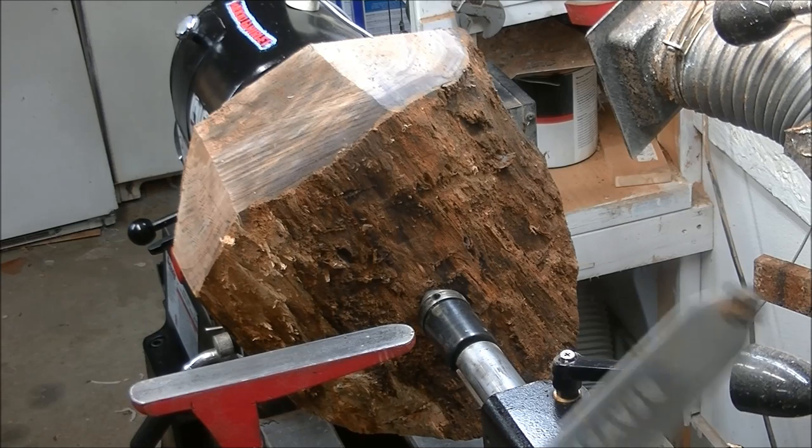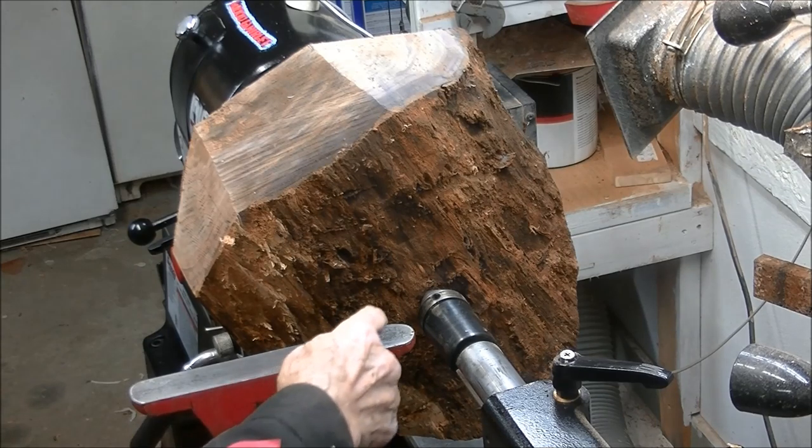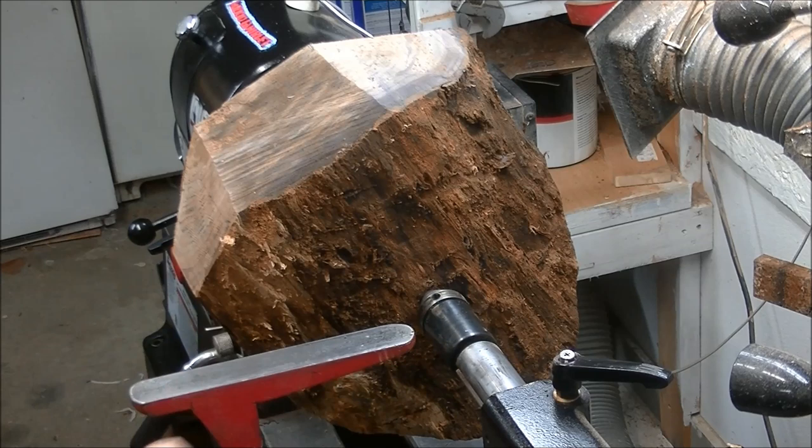I got my old beaver. It's got a heavy handle. Works a little better if you're hitting something pretty rough. So I'm going to start right here working these corners down like this. Some things are going to be flying.